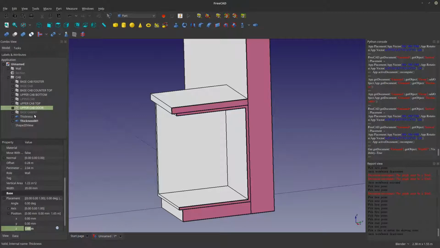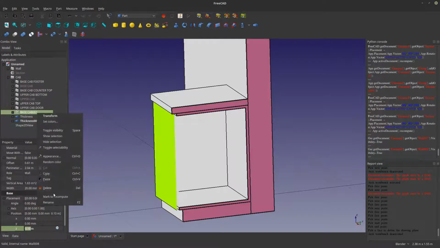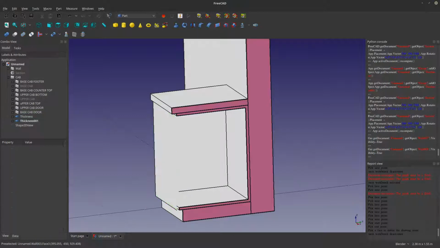Upper door, I think this is base cab doors. We'll rename that. Okay, like this. Everything's looking good.